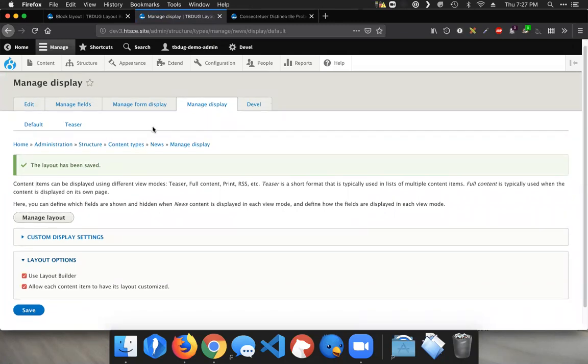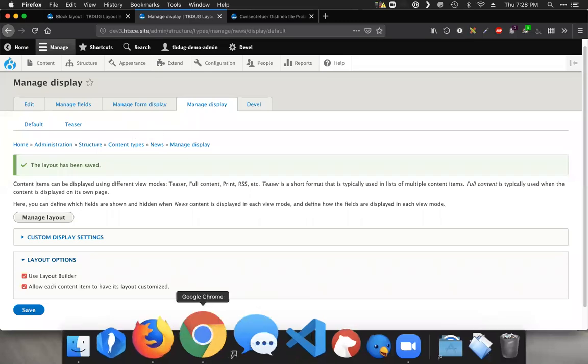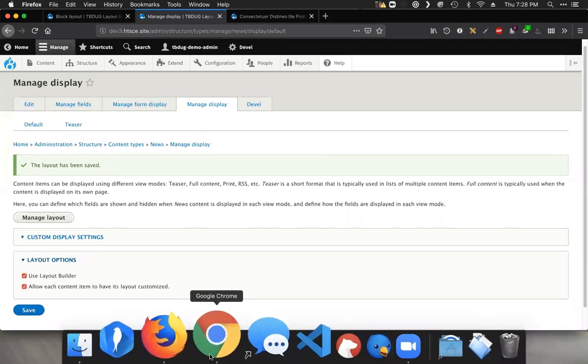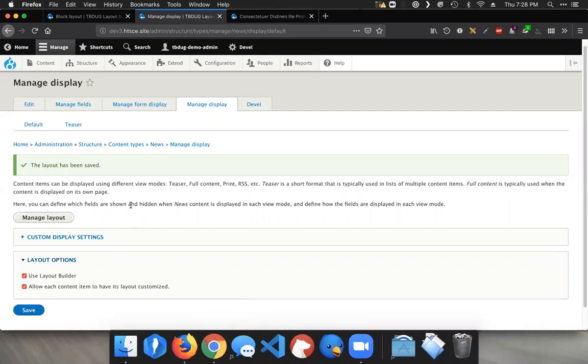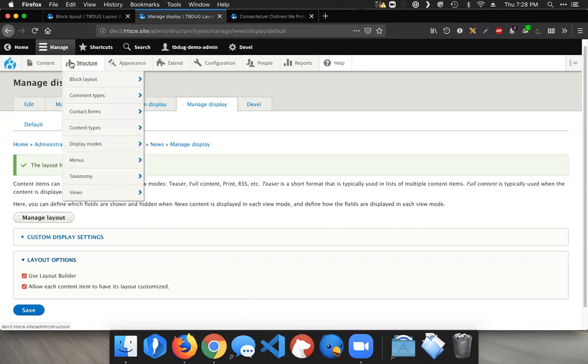But there are some other things to consider with this. Especially if you manage a site that has a lot of content or you have a lot of people managing the content, you may say, okay, great, I'm going to give these content people the ability to edit individual nodes. How do I know which nodes have been overridden from the standard layout? You would think that would be something that's pretty evident from here, but it's not. But there is a way I found to do it.